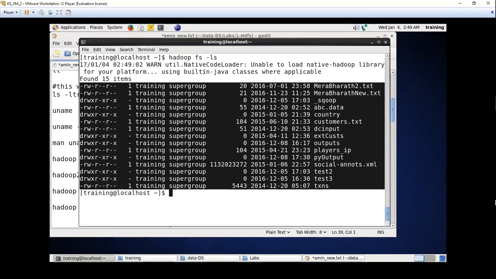Where are these files and directories? In your first floor. What does first floor mean in Hadoop? Remember, the ground floor is the apartment. Ground floor is the local file system. First floor is the HDFS, the distributed file system. These are the files which are there in your HDFS. There's another way to look at it. See this one? Click on that Firefox.